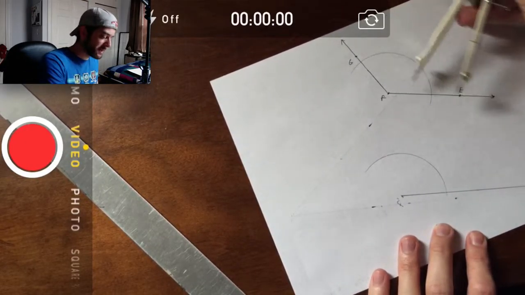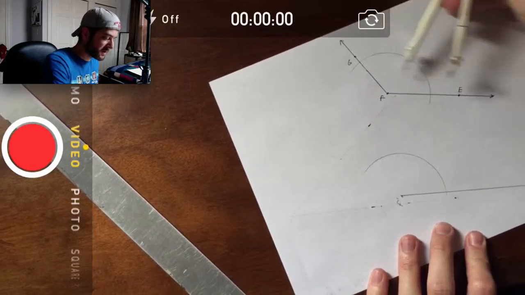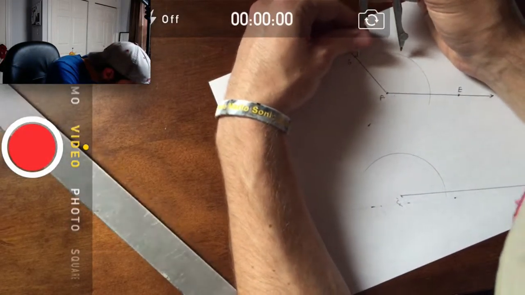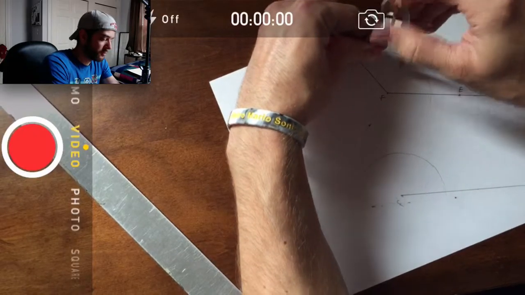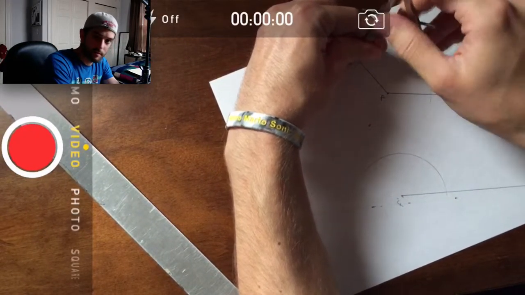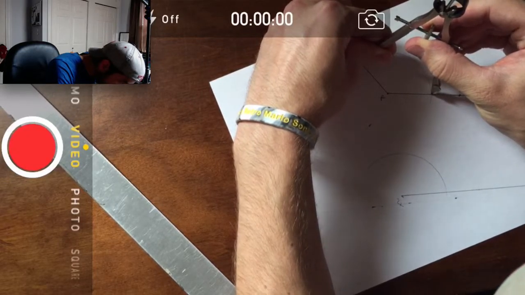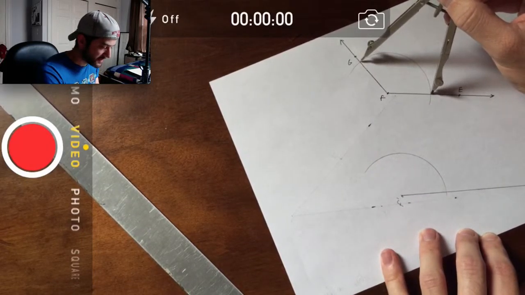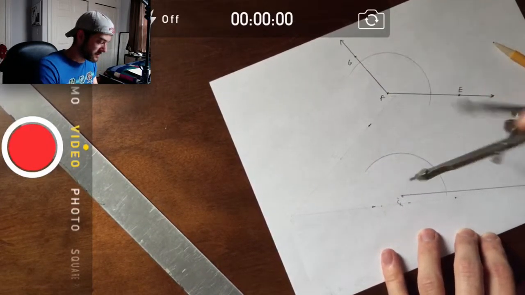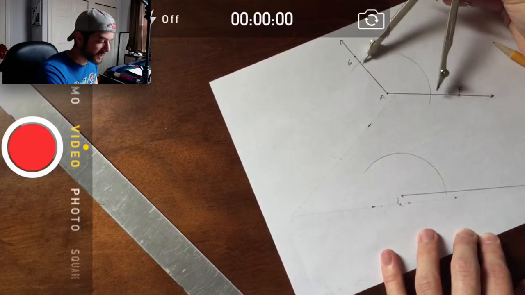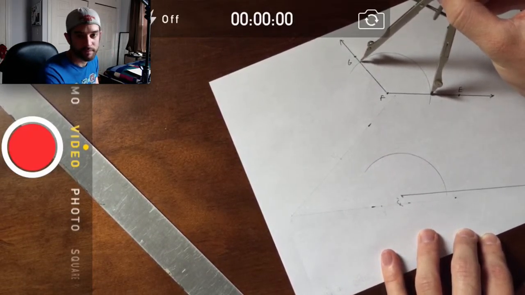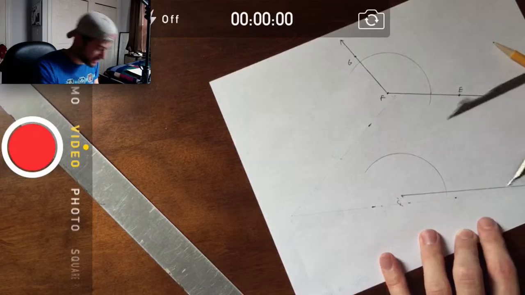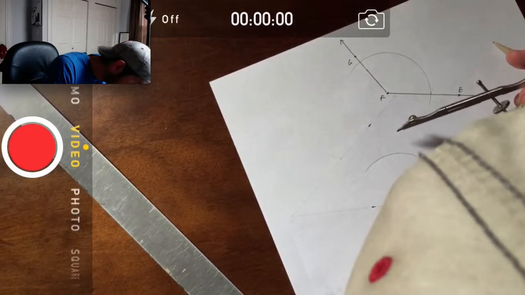Now, I'm going to open up my compass to correspond to the distance of each intersection between the arc and the original angle. So open this up at that distance. So you can see that my compass is open up to that distance, and I'm going to copy that distance down here. Again, the intersection that I put my point on is on the top of the angle, but I'm going to put the point on the bottom of the angle. Since I'm flipping that distance, it doesn't change anything, so you don't have to worry about that.